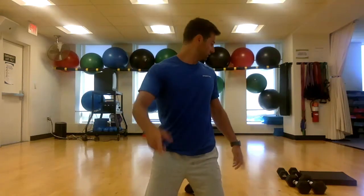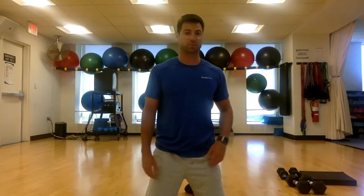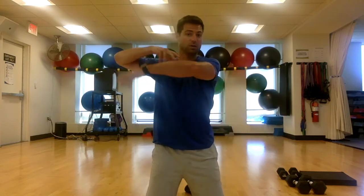Make sure you have water. I have a foam pad just because this floor is not the most comfortable — if you have any type of mat at your home, in the office, or you're on the grass outside. I did turn the class today. I know it's kind of difficult to see me because of the sun blasting in, so hopefully this works out a little better. That being said, let's hop right into it.